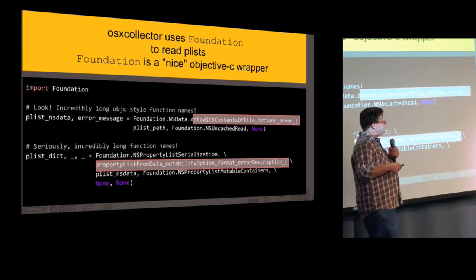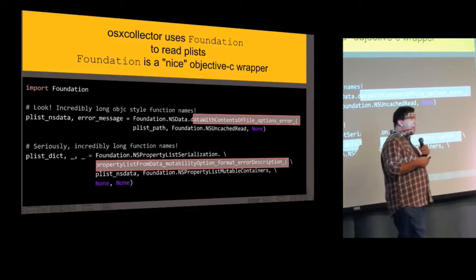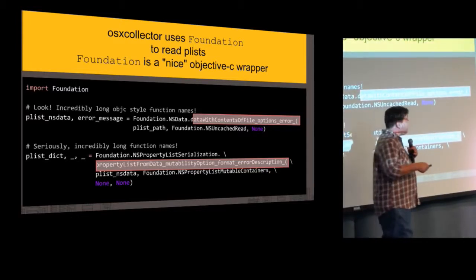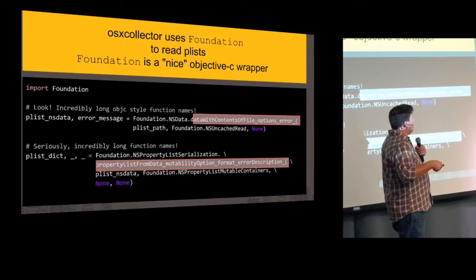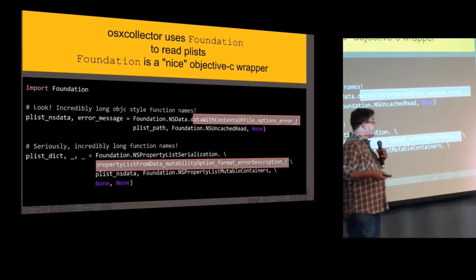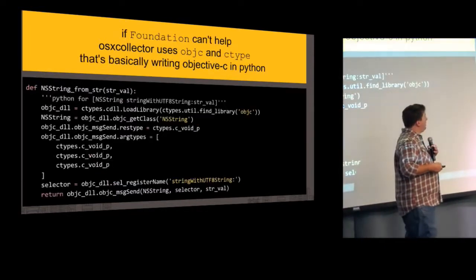Even in Python, there's this cool library, Foundation, that wraps Objective-C, so you can make system calls on OS X using Foundation. If you're familiar with Objective-C, then you're familiar with having unusually and unnecessarily long function names, and Foundation is just exposing that to Python. But it's pretty easy to deal with. So once we figured this out, it was like, cool, game on. We'll definitely write this in Python because we write everything in Python and because it's easy to run.